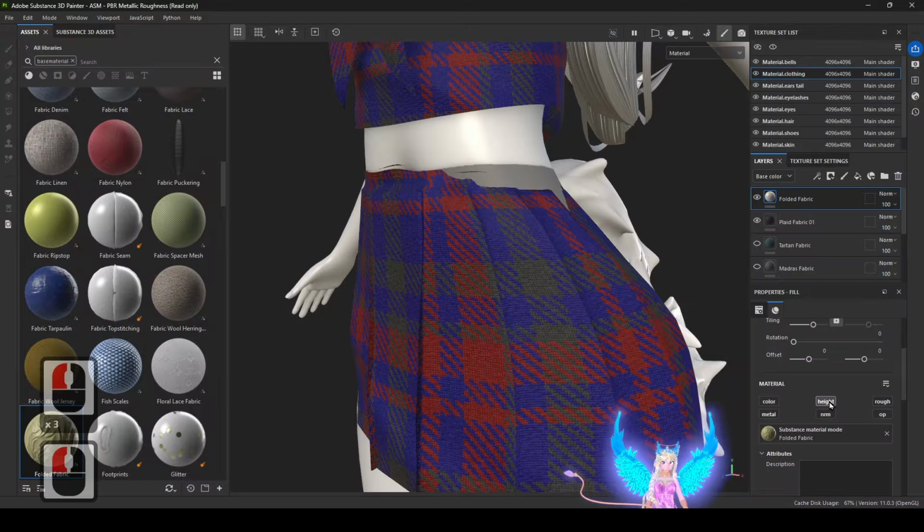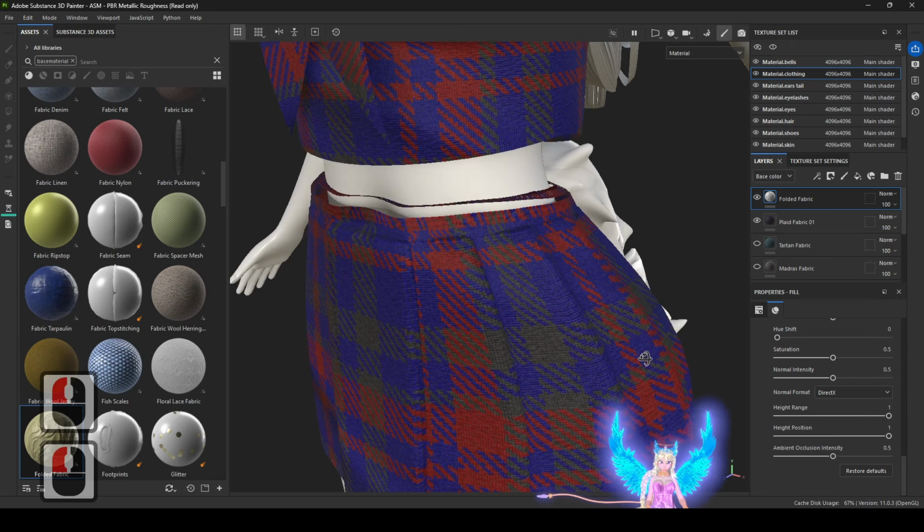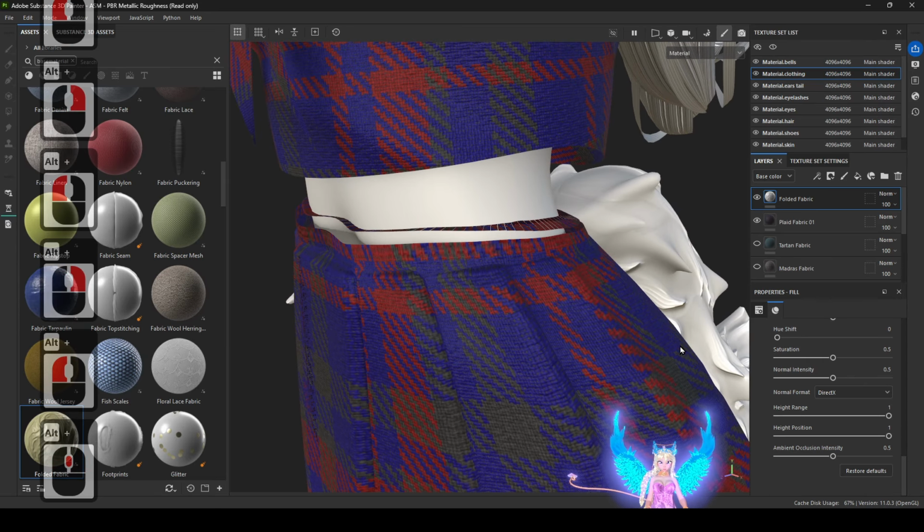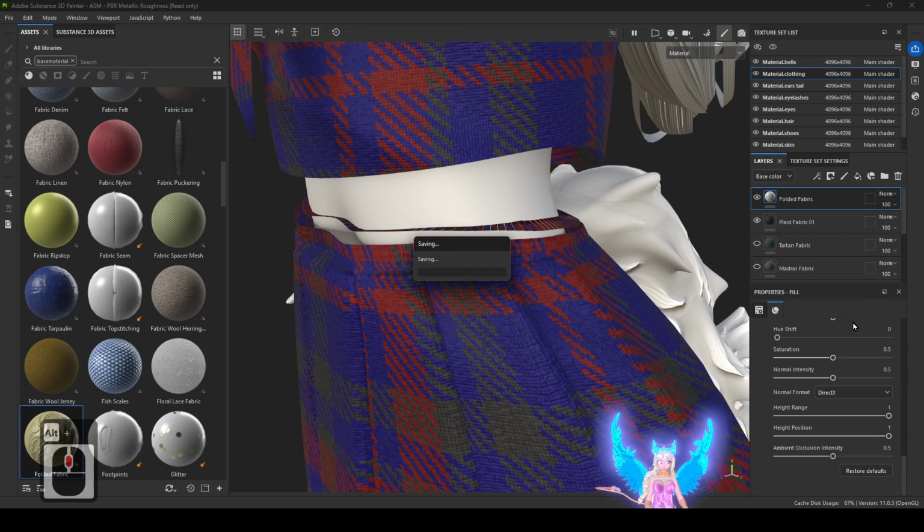Now we can change the height and the position. So height, position, just make this go up higher. See how it can change the height of how much it goes off the model. The only problem is you have this going on. And Substance Painter has an autosave. And every time you autosave, you sit and watch. Just watching the sun go down, just watching.